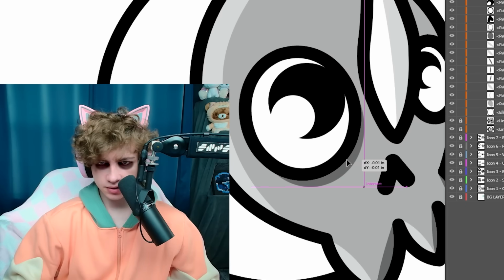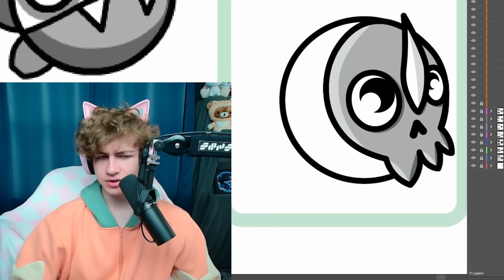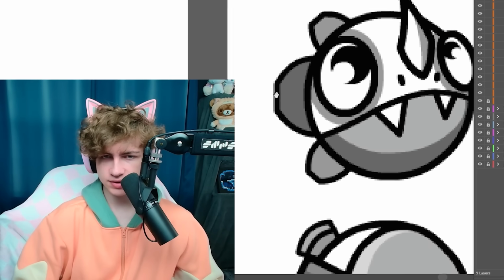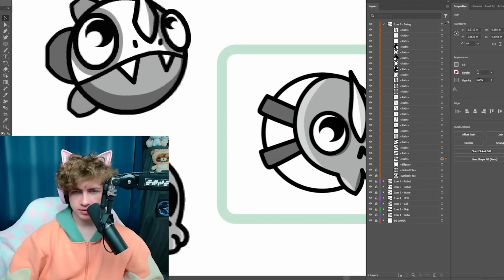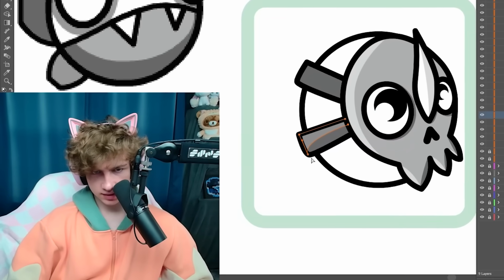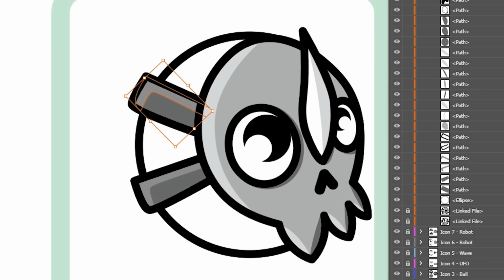Let's also put in some shadows around the eyes and a shadow on the right side of this horn as well. All right, so now we just need to make sure that there are mask straps and fins on the back of this icon. Let's bring them up here and fill them in. And there are highlights on the top here, so I'm going to do the same thing, except I think the highlights should reach the left side as well. Simply drag this up here and turn it a little bit. And we have highlights for both.